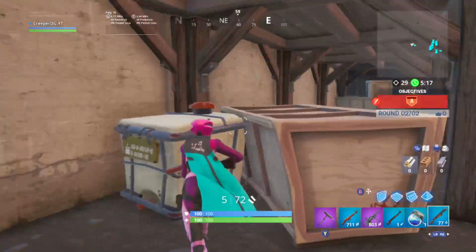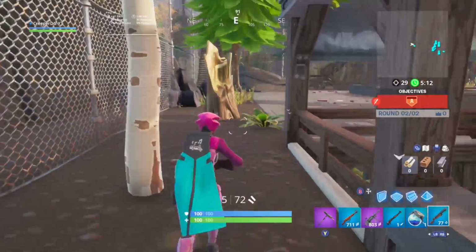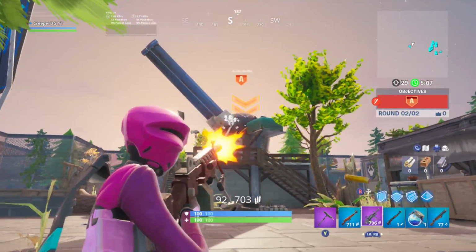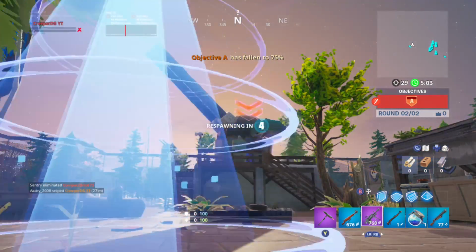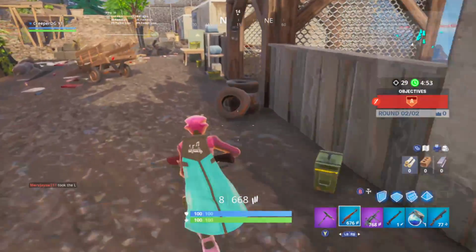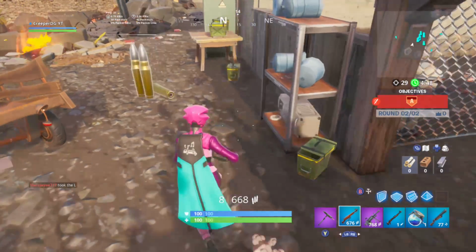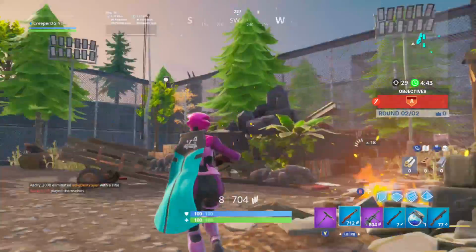Protect me, my man. Okay, he protected me. Let's go. Move out. Move out. There's a bot boy. Now the way we can do this, ladies and gentlemen, is give me a sniper real quick. I want sniper ammo. Give me sniper ammo. Thank you, thank you.